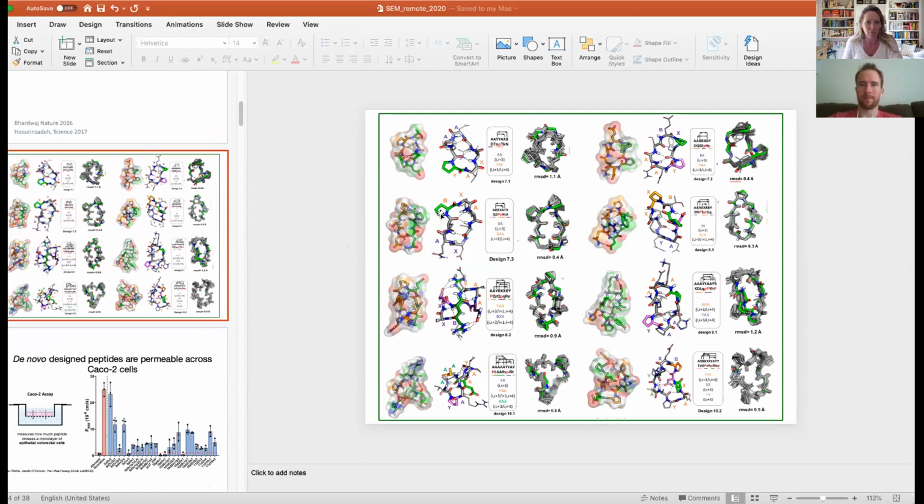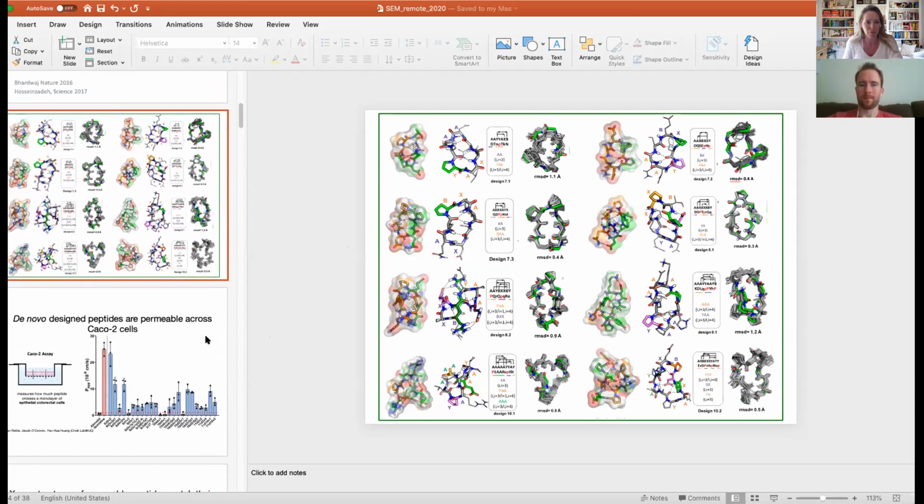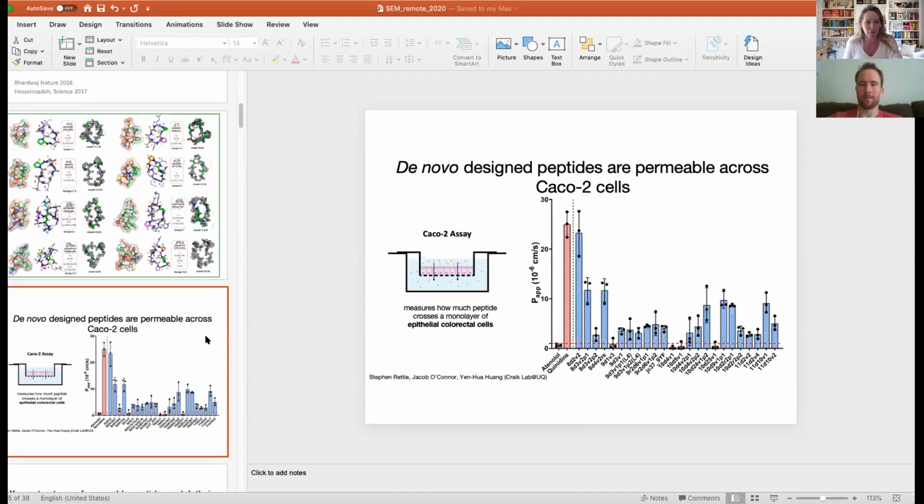What I'm showing on this slide are just short macrocyclic peptides, where our designs are in green and the crystal structures are in gray. These molecules can have very interesting properties. They get across biological membranes very effectively. This is a positive control for getting across. This is a standard Transwell assay for measuring how well compounds get across membranes, and you can see all of these compounds shown here are traversing this cell layer very, very effectively.